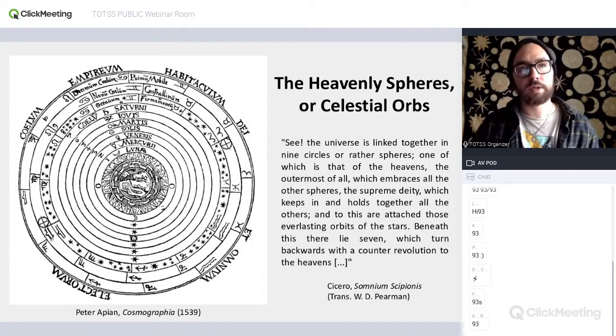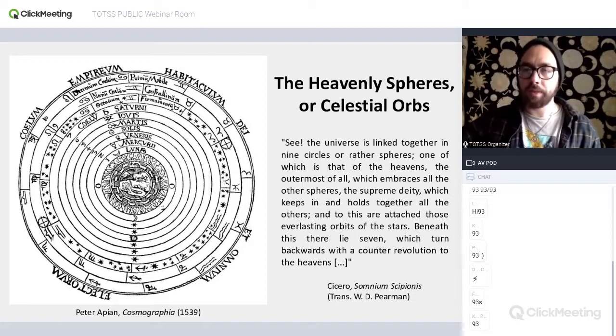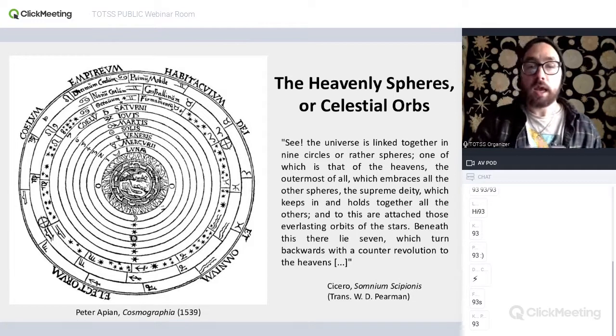And there's a very common idea that the soul comes from that higher heaven, and at birth the soul descends through the spheres to finally inhabit the body. As the soul descends, it takes on the qualities of each of the planets. It passes through the sphere of Saturn and takes on the Saturnian qualities, then passes through Mars and takes on the Martial qualities, and finally the last sphere it passes through is the sphere of the Moon.